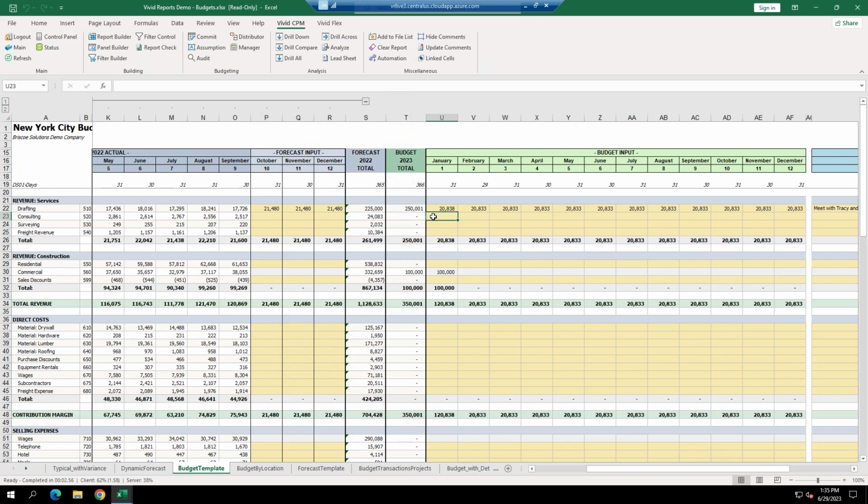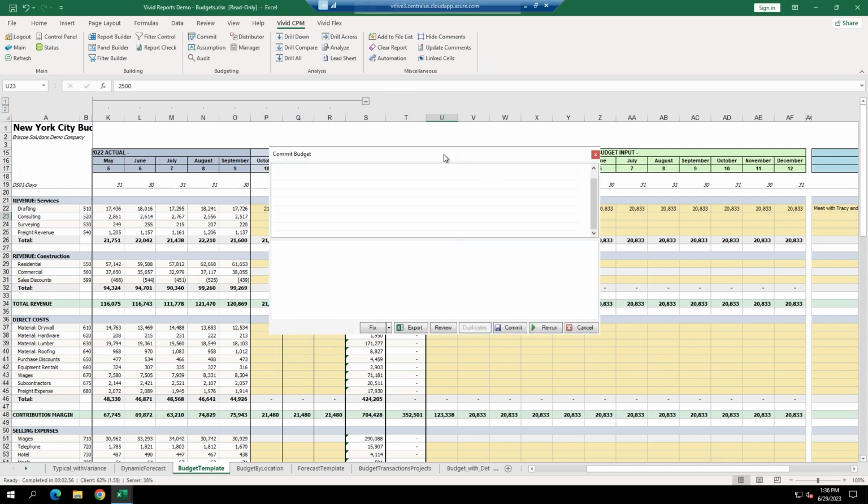So now when I'm starting to enter my budget amount, I can simply enter a value. These can be formulas. These can be driven off statistical information. These can be driven off a completely separate report. Vivid does not care how you come up with this value in this cell. It's just going to check, is there a value there? Then what you're going to do is on the budgeting menu side, on the menu bar right here, click this button, Commit.